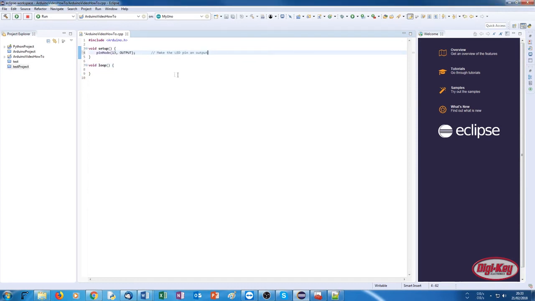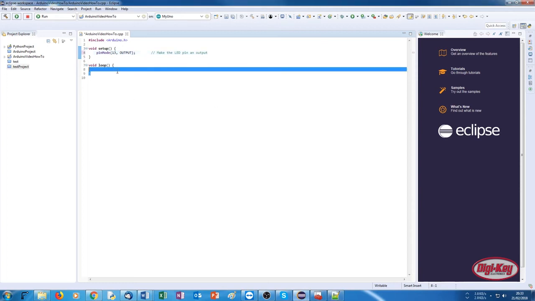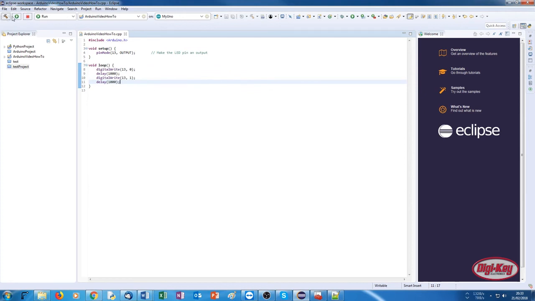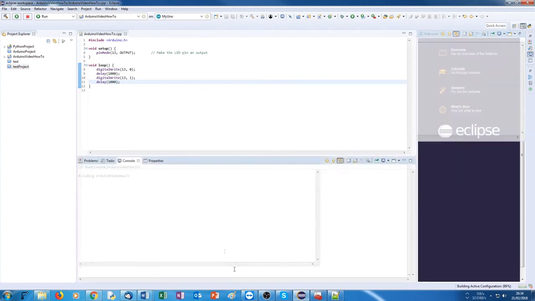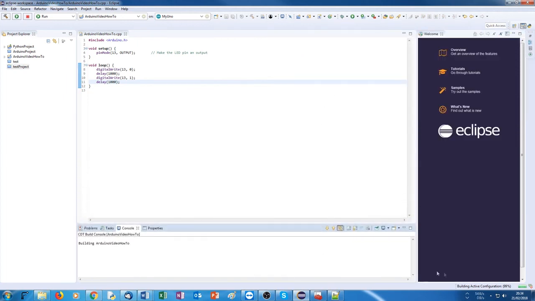So at this point we can go and add a bit of code. Personally, I'm just going to make the LED flash on and off once every second. Now the tools for this are up here. The ones you see here are actually for Python, so we're going to ignore those and we're going to ignore the other building tools. The ones you use for the Arduino are right here. So we go ahead and click build and our console window should pop up. I do kind of prefer it to be at the bottom like that. There we go. And you'll see down here that it is actually building, it just takes a little while.